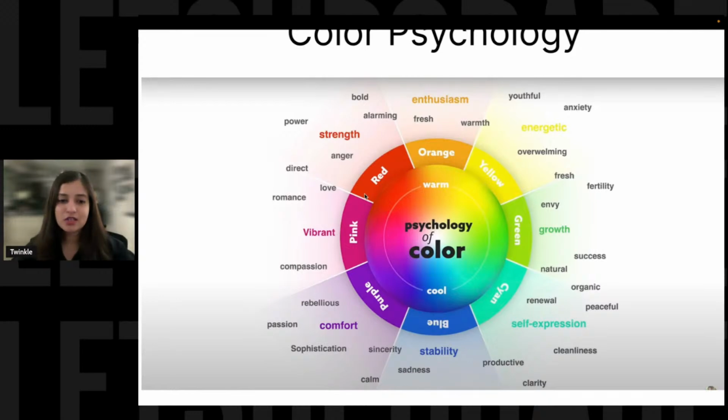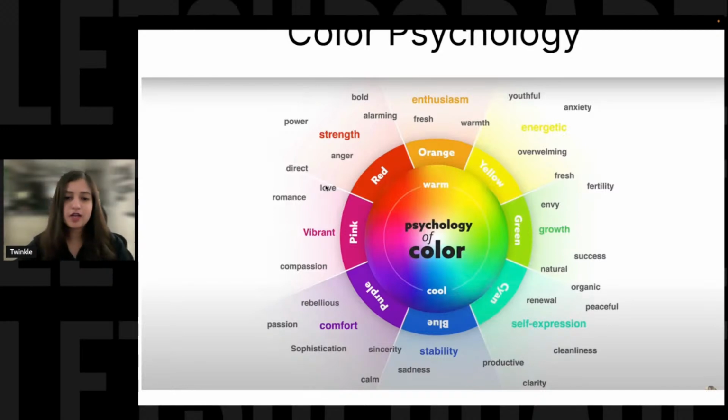As you can see on the color wheel, it resonates with love, and of course, we know that a lot of gifting portals and the whole Valentine's decorum is defined by the color red, because that is a color that is associated with love, right? Not blood red, but a hint of red, mixed a little bit with pink.